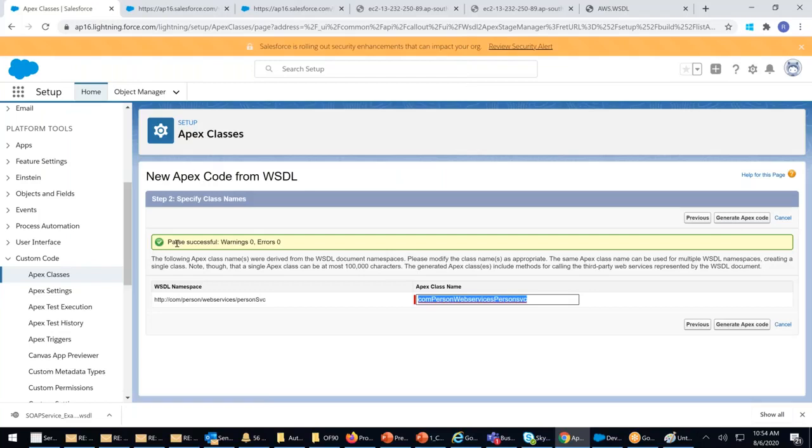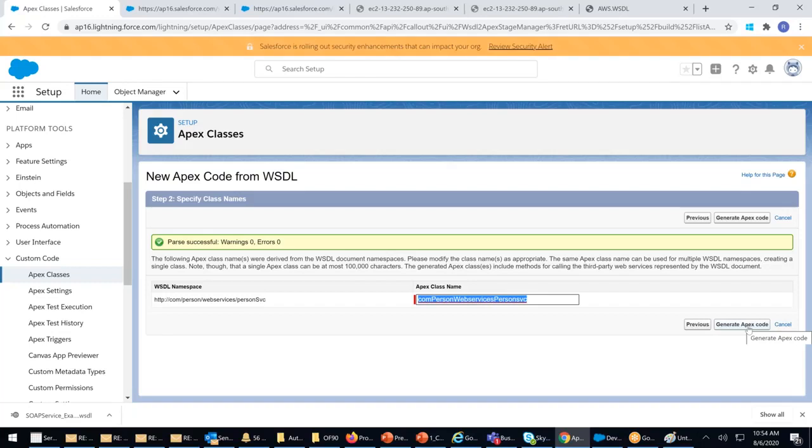See, parsed successfully, no error. The system is going to create an Apex class with this name, a web service class. If I say generate Apex code, then whatever Amazon has written, equivalent code will be created in Apex.